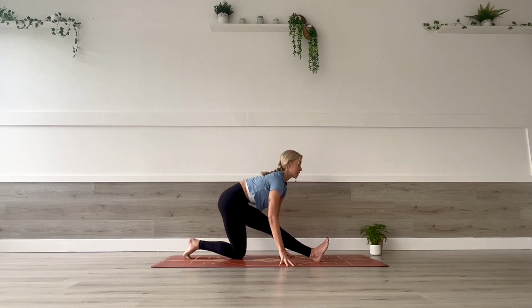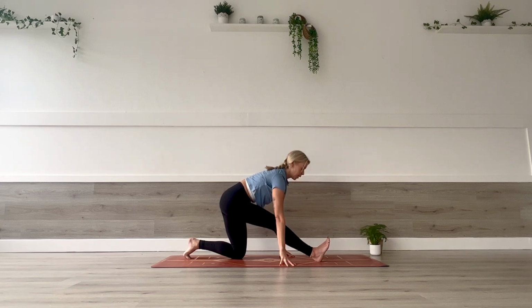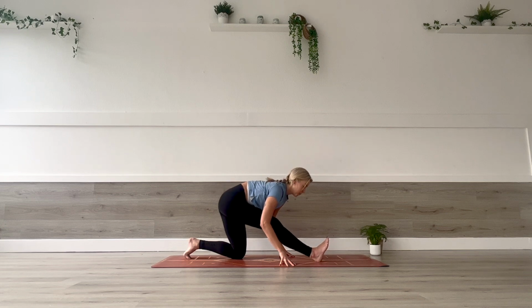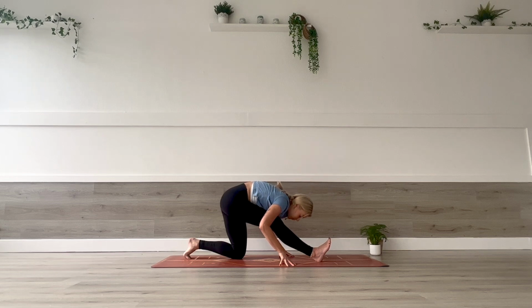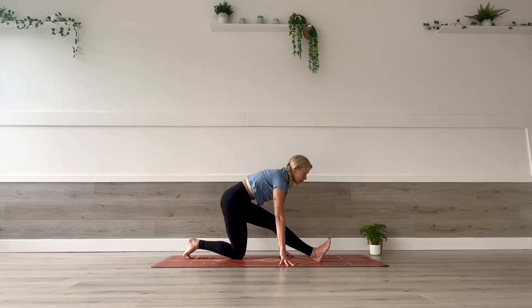Take a few breaths here to fold into your Ardha Hanumasana, your half split. If you don't have blocks and the ground feels a little too far away, you can just keep a bend in your right knee. Good. Chest reaching forward as you breathe in. Chest reaching down as you breathe out. Good. Slowly now we inhale, look forward.